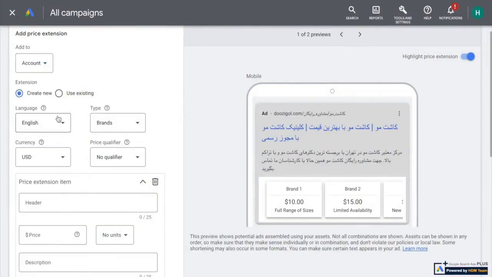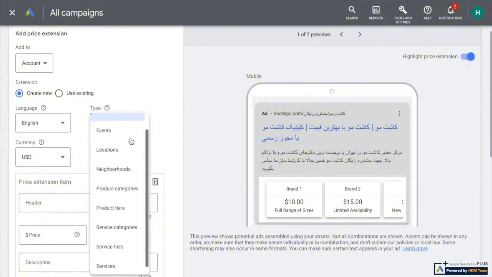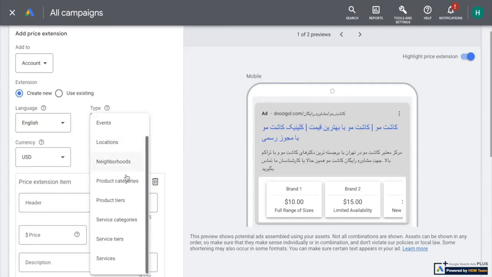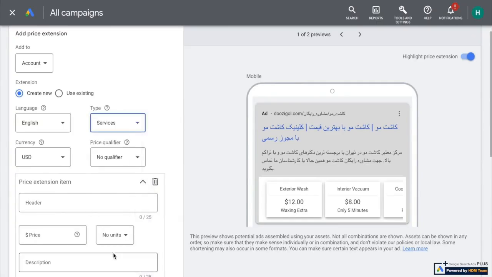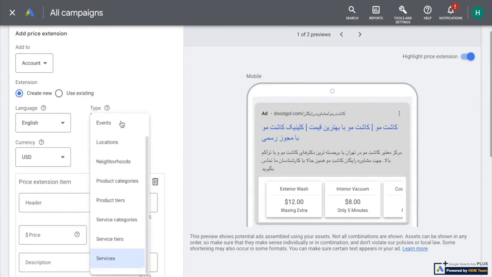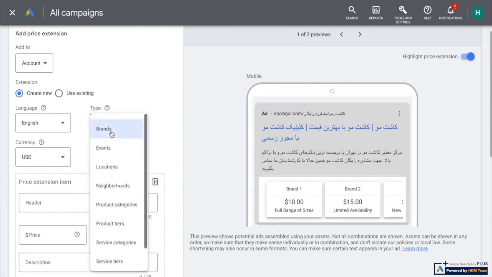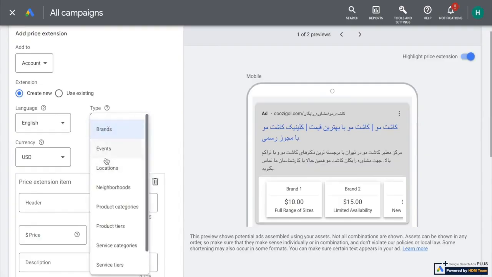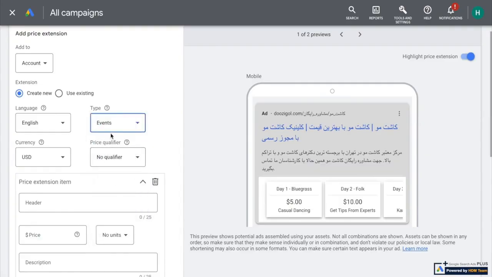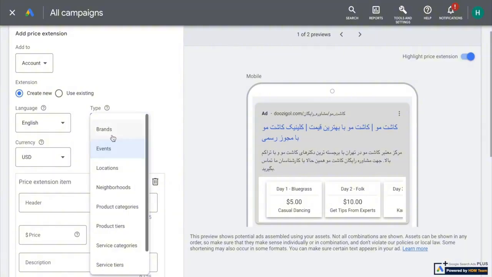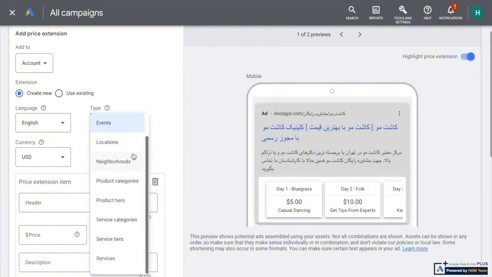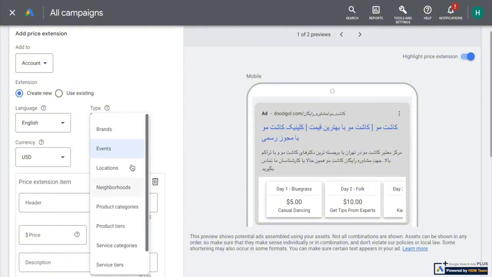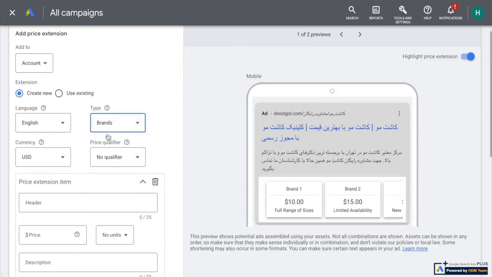You specify your language. We don't have partial in these options, but everything naturally has a type, you see, for example. You can use the catalog service, for example. If you are offering services, you put it on the service. For instance, if you are selling a specific brand, you put it on the brand, or if you have a specific event, you put it on the event. It depends on which of these options in the type section suits your needs. But of course, after selecting one, you must press to put it on the brand.